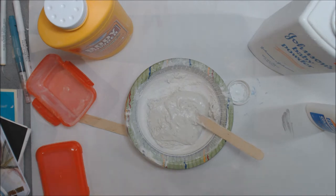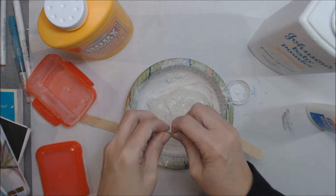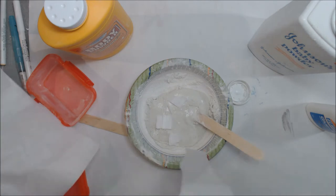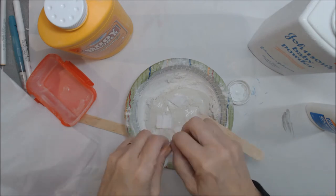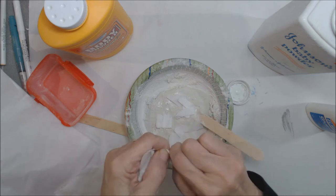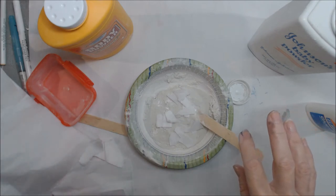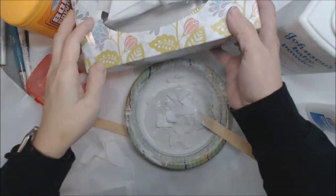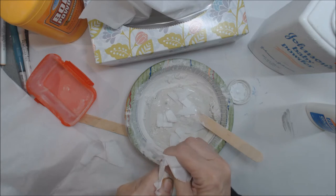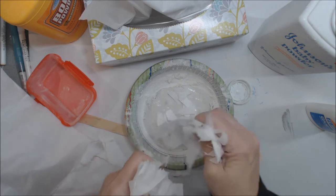I'm going to grab some tissue paper, and I'm just going to mix some of those paper pieces in here, and hopefully the tissue will absorb the moisture. Oh, you know, I should have probably done something a little more. All right, enough of that kind of tissue. The tissue I should be using is something really soft, right? Like Kleenex or whatever Scott's brand, right? Because this stuff is super soft and it's made to collect moisture. So let's try this stuff. I'm just shredding it up a bit.